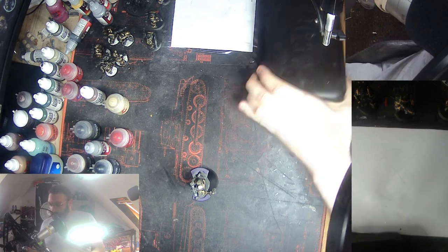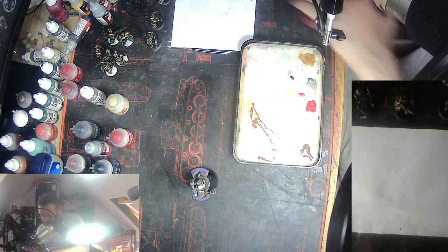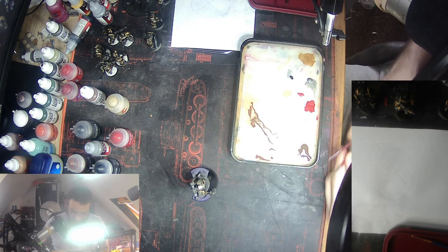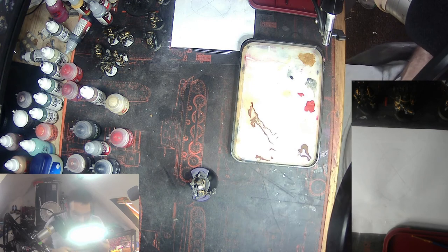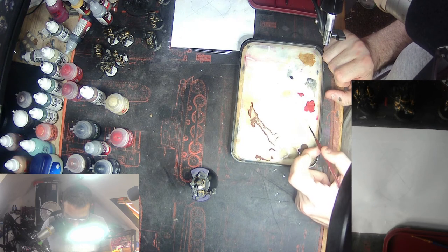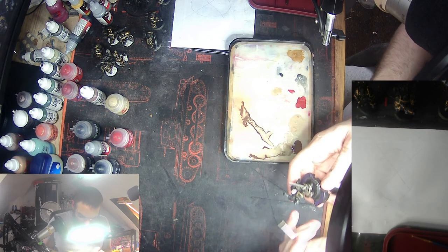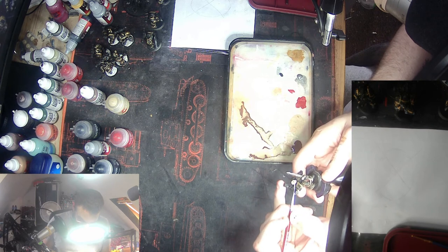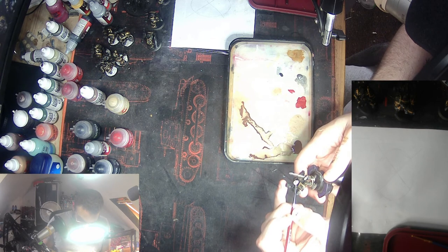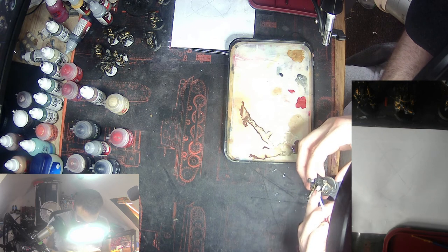And how we're going to do that, again, we're going to grab our wet palette. We are going to take our sponges off. And oh, look, our paints are still wet. Love it. And so I'm going to take this bone that is still wet. Oh, I love wet palettes. Even in 90 degree weather, my wet palette is doing its job. And we're just going to gently touch the bone so we know where it is. So they genuinely look like fresh grown horns, if that makes sense. Like he's literally just starting to corrupt.